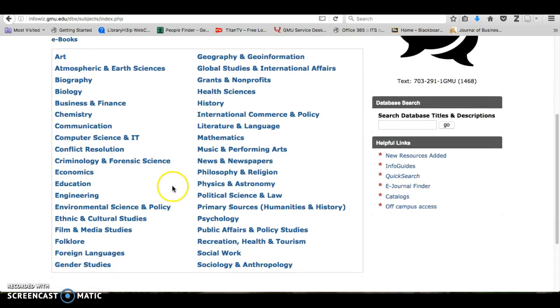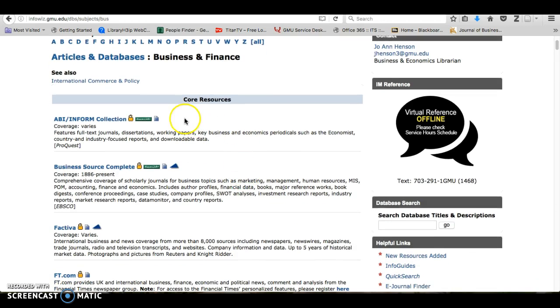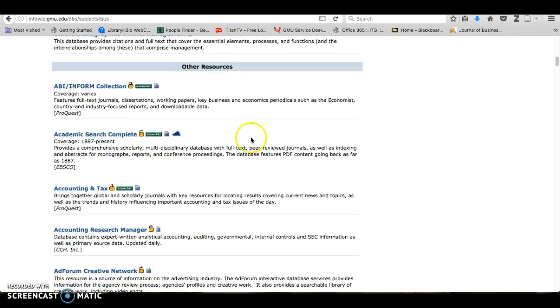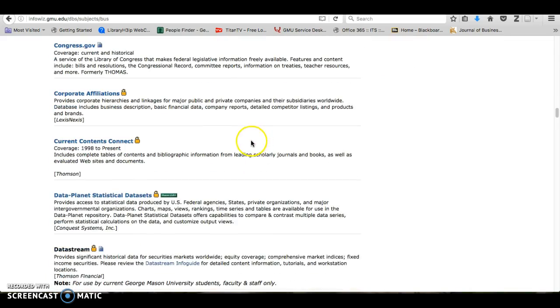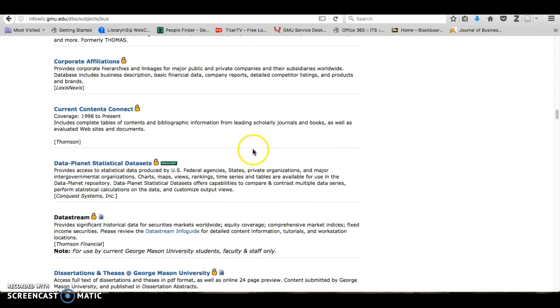So obviously, we hope that you'll look through all of these. They're really wonderful resources for you for your classes, or maybe even just for your own personal interest. You're welcome to use these databases for whatever your needs are. We'll go ahead and take a look at Business and Finance, which is here. And most of the database lists are going to be arranged the same way. There are core resources on the top. When you scroll down, you'll see the rest of the databases that are recommended for business and finance in this case. Read the descriptions. This is going to give you a lot of information about what these many, many databases can do for you, and they do all sorts of wonderful things.